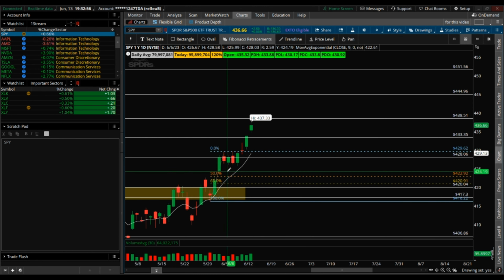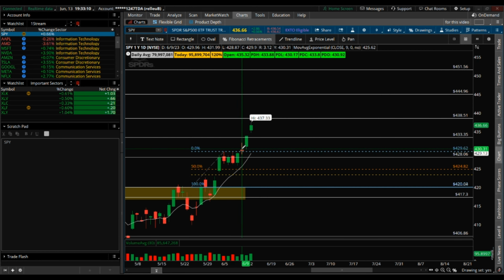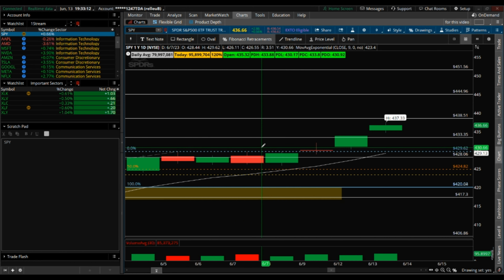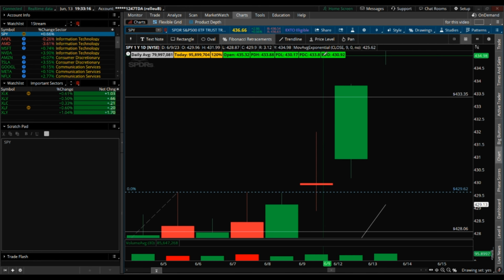But again, you're going from the level that it broke, so in this case 420. The level that it slowed down at. This is where it pushed up to, slowed down at, and then it started range trading. So essentially, as long as it held over 420, 482, we were bullish, right? And look, they gave us a halfway doji. And now, what do these candles mean to you? I want to see if I can open your mind up on this candle. What do these candles mean to you when you see this?